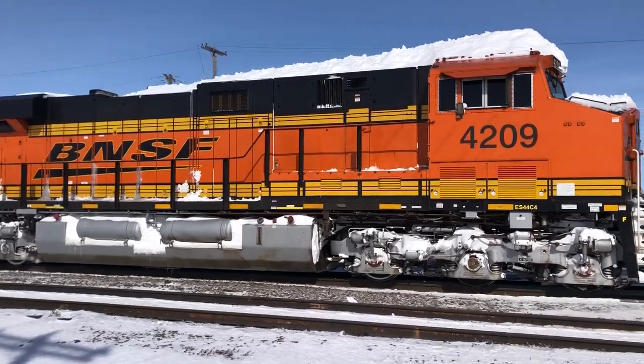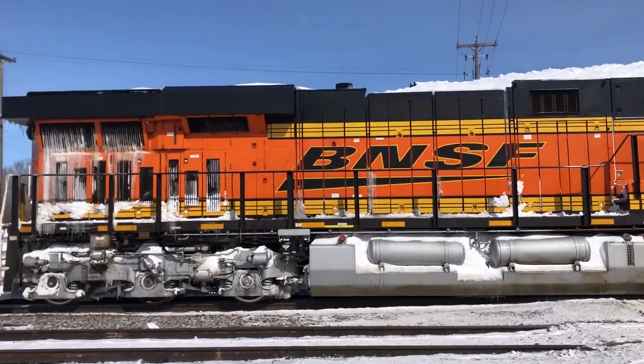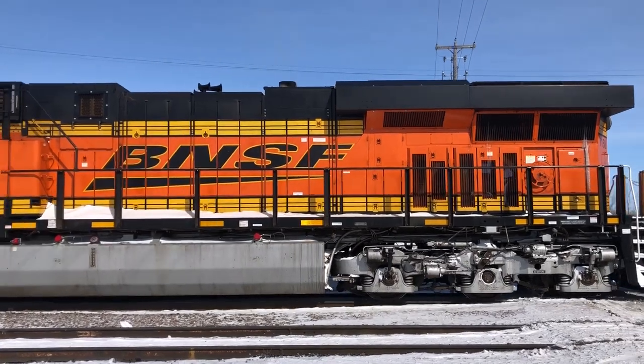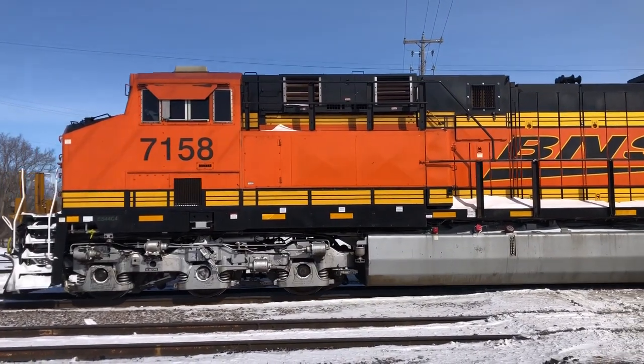H3 is the most recent scheme that is found on nearly all modern Gevos and EMDs. This design came out in about 2005, when the new Swoosh logo came out. Both the yellow lettering and the green areas were changed back to black.